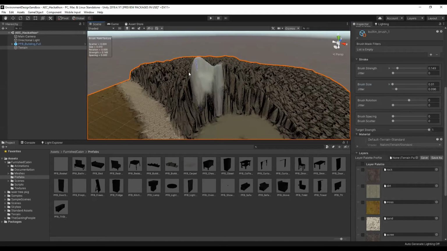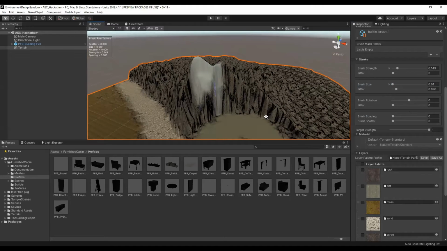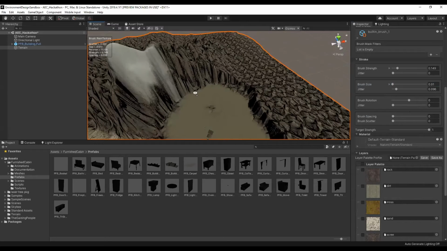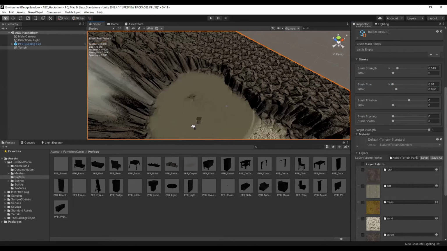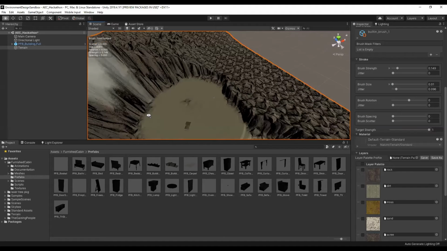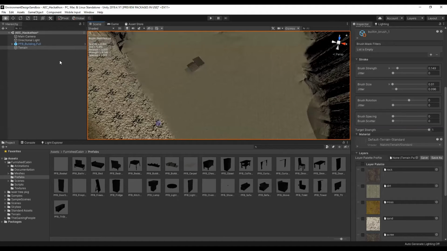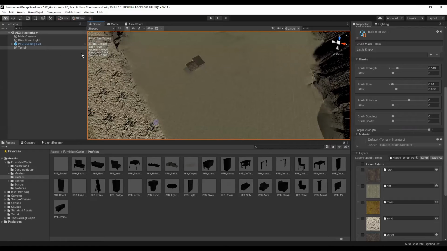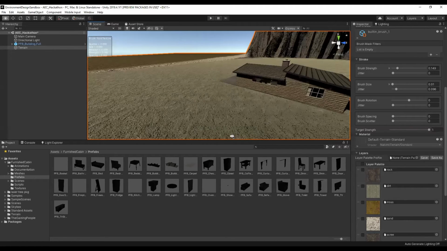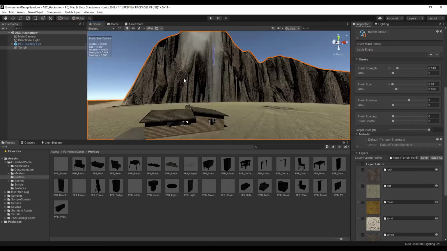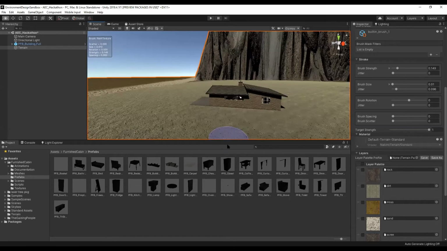Okay. And so we can start to see that effect. And if I was building this whole scene out, I would come through here and start to make this whole area look less uniform as well. But for now, I have a thing that I think looks like a pretty good start. So we can see down here that we have our rocky mountain with some snow. Maybe I could clean that up a little bit, but that's fine for now. I've added some dirt, we have some sand, and we have some moss for our water.